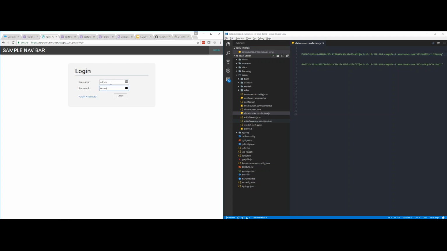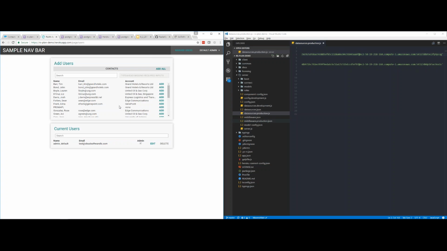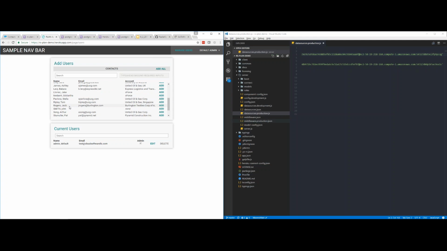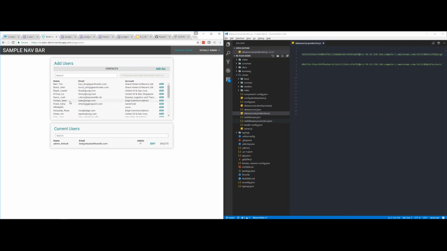But we are here. We're going to come in, log in with some default credentials, load it up, and here we go. So you can see, for those of you who are familiar with Salesforce orgs, a lot of these contacts here you'll see are defaults from Salesforce that you've seen. We've pulled them into Heroku, and we have them in a Heroku application that we can work with, we can use, we can consume. If we were in other applications, we could certainly push that back, and we'll see something like that in a second.